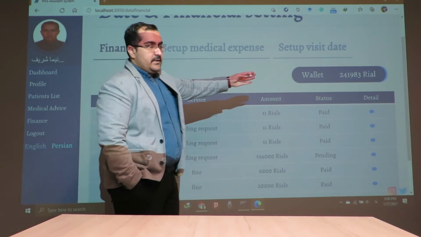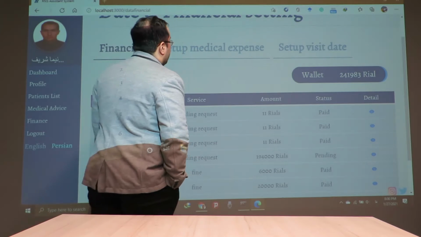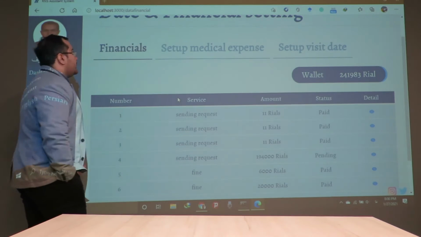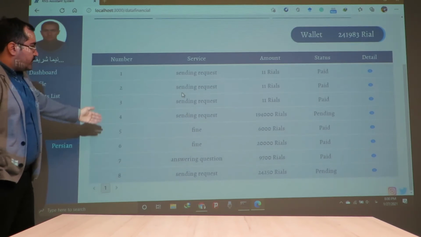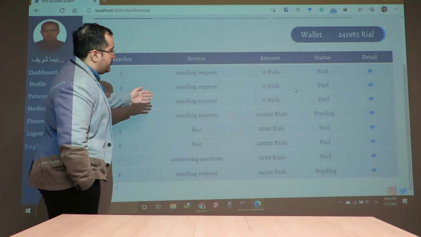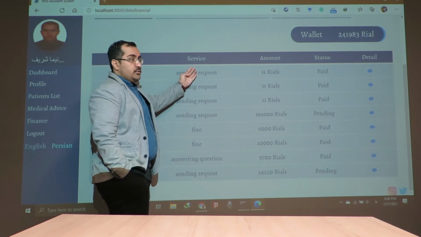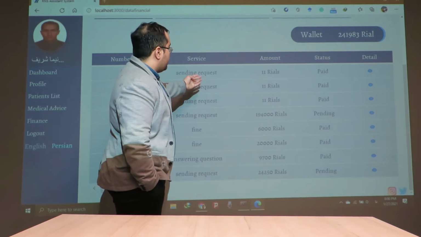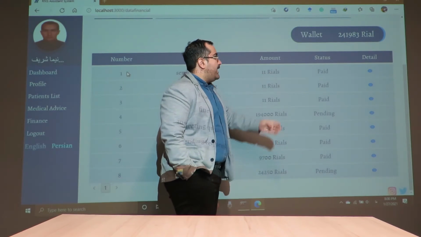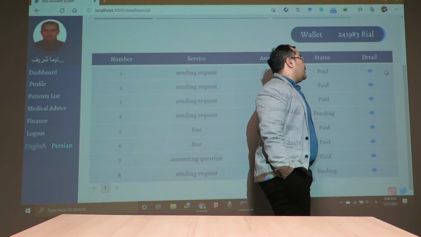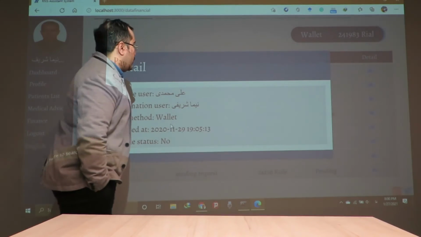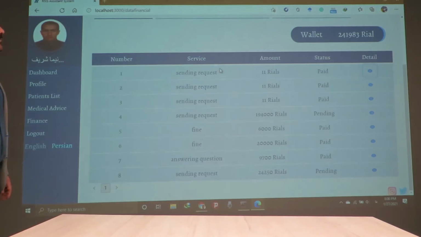You can see your wallet and how much you earn from your patients. You can see other information and history of your patients, for example, what services you have done, their status and time, and their details that show more information about your service.